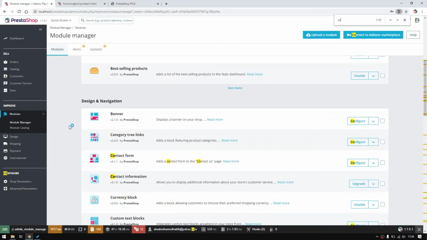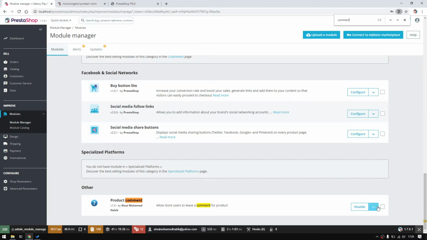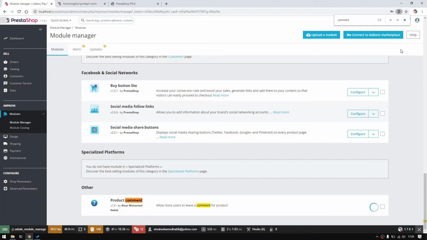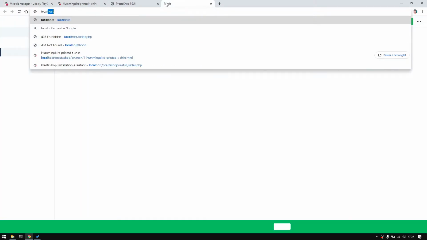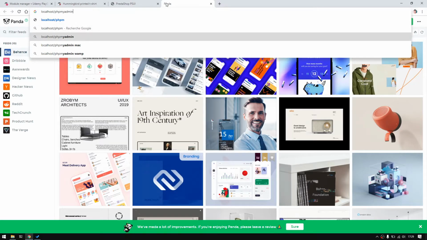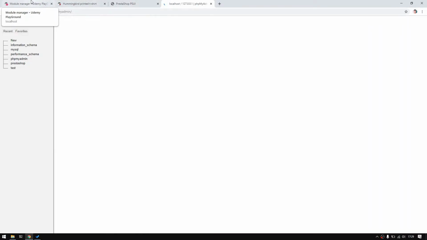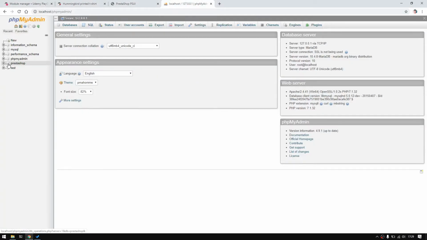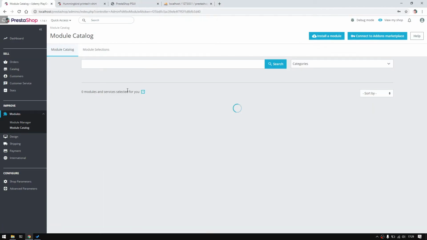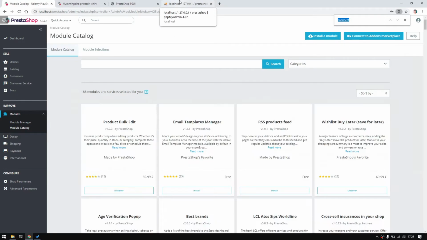Let's look for command, this one, and let's uninstall it. Yes, it will show me a message here, and I have to prepare my localhost/phpMyAdmin. Yep, now I could see the database, and we are working on this one. Now let's go back to module catalog, and we have to reinstall that another time.